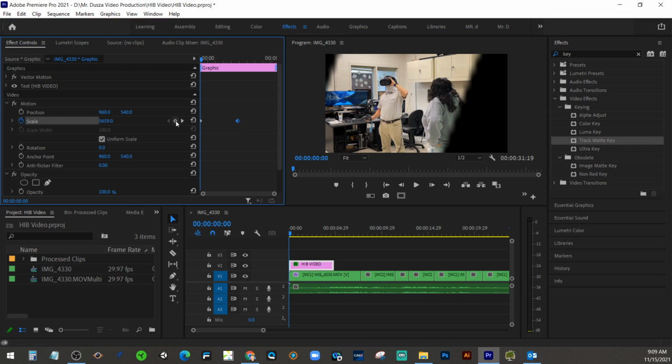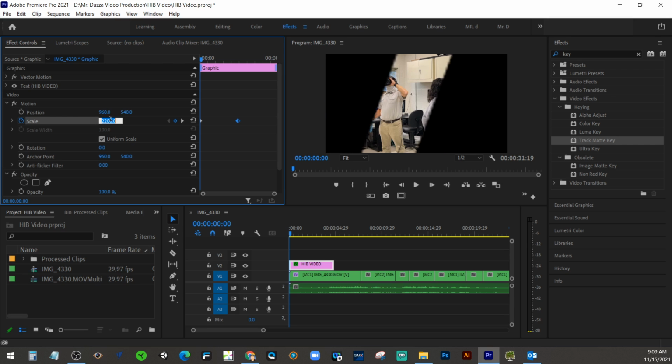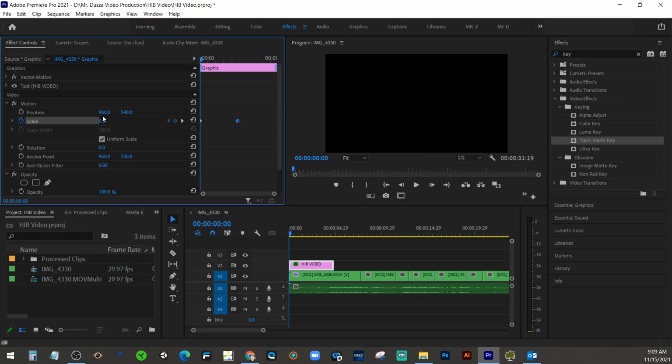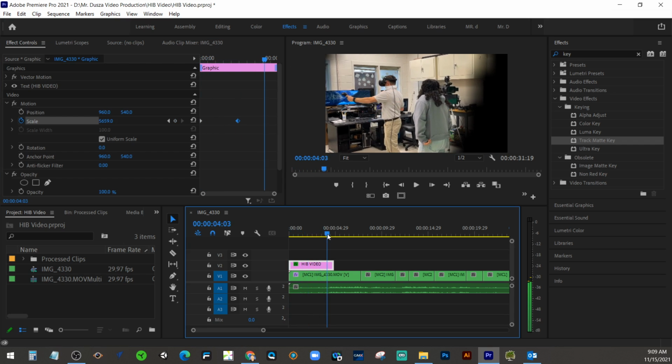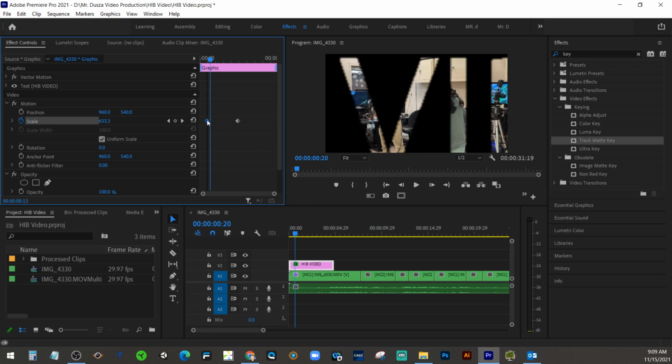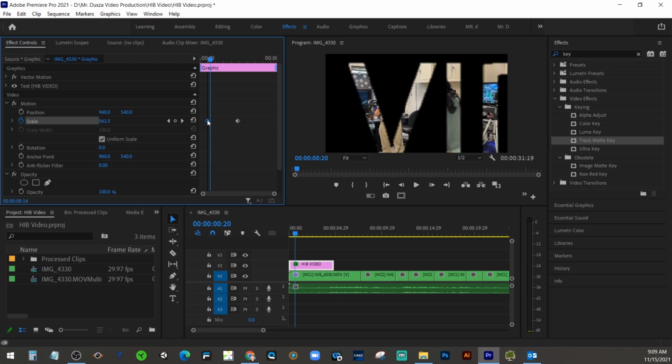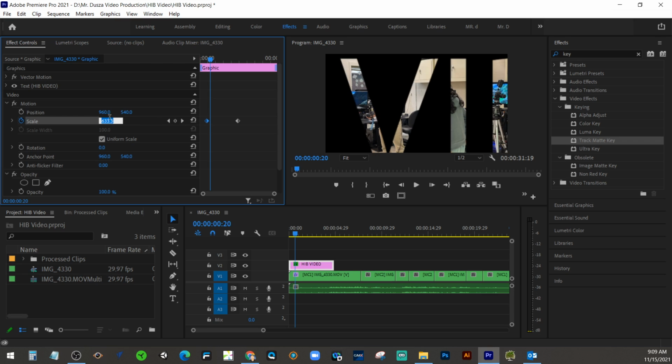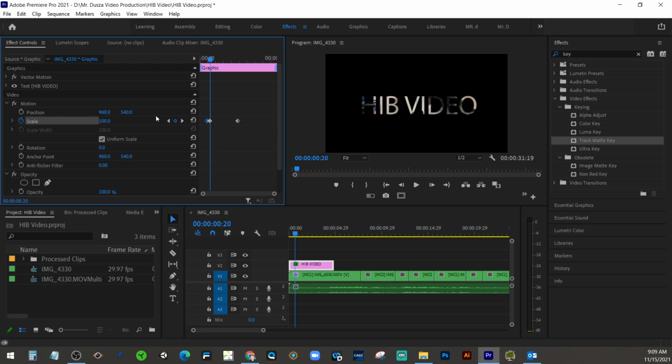Yeah. All right. I mean, you don't have to scale it, but you should at least be able to get the text masked into there, right? It's not letting me mask. Wait, Track Matte Key, then put a mask. You apply the Track Matte Key to your video layer, not the text. Oh, my text isn't letting me make it bigger and all that. It still doesn't change it. All right, I'll come around and help with those.